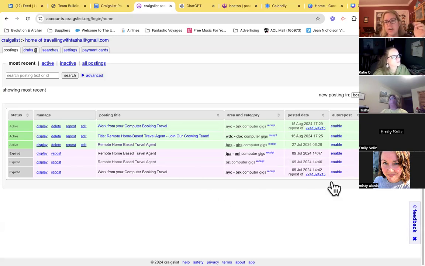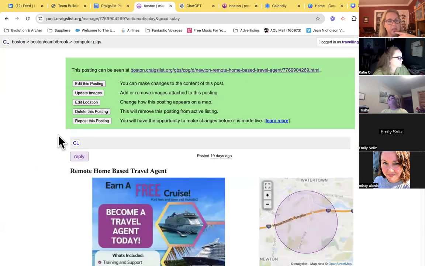I'm going to try, like halfway between this, I post another one so that I've got them in. Typically, here's what happens for me with Craigslist. I get a good amount of responses right after I post. Then it slows down. So here's mine that ends in 10 days. I'm going to come in and click where it says display. And I am going to click the actual posting right here. This posting can be seen here.